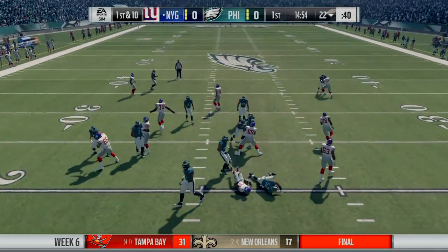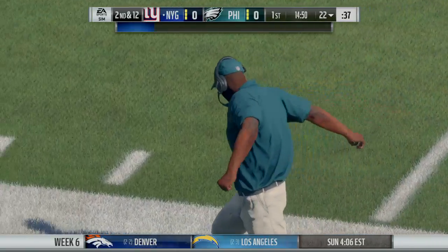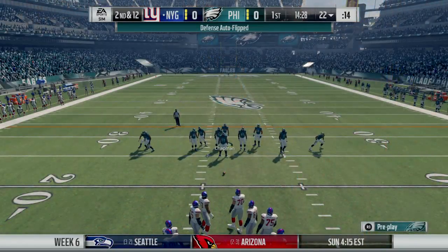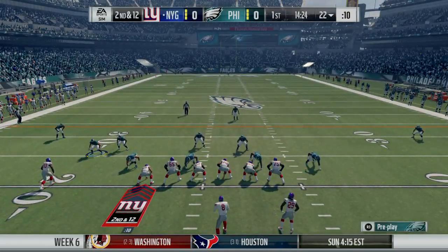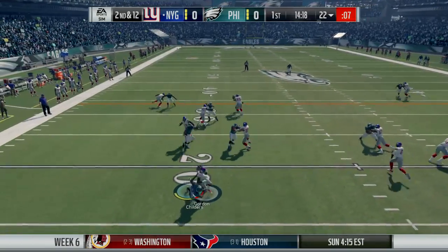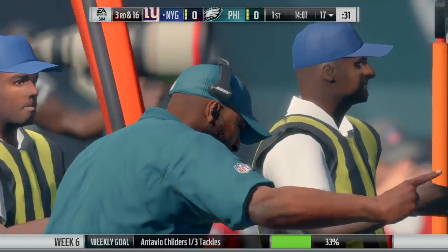Now a first carry for Melvin Gordon. And he's going to be run over, hit hard, as he'll be marked down at the 22-yard line. And that's how you want to start a sequence defensively. That's what we used to call, partner, hello, glad to meet you. Tagged him for a loss. This is Gordon as they go to him again. And he goes nowhere. He'll lose yardage. They're going to face an uphill battle here on 3rd and long.